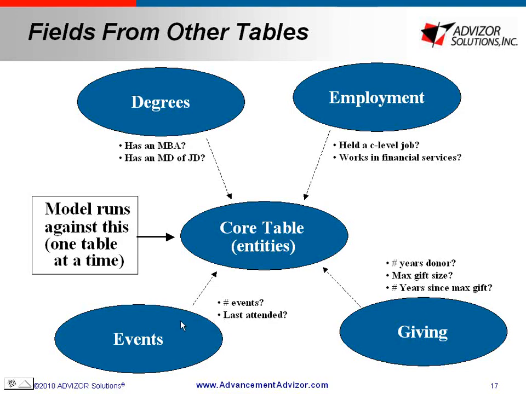So one of the things as we're building a model is the hypothesis setting stage. We can think through other factors in these other tables. And we can quickly calculate out of the degrees table the people who have an MBA and join it into the core table in memory, not having to touch the Oracle databases this data comes from, and then you have those factors to work with in the model. And since it's iterative, if the factors don't matter, you can take them out. If you run the model and you go, well, wait a minute, I see these factors, but maybe the type of degree really matters. And maybe you did see that, looking around at some charts in the dashboard, it looks like some of these degrees matter more than others. Very easy to create the factors and bring them into the model.